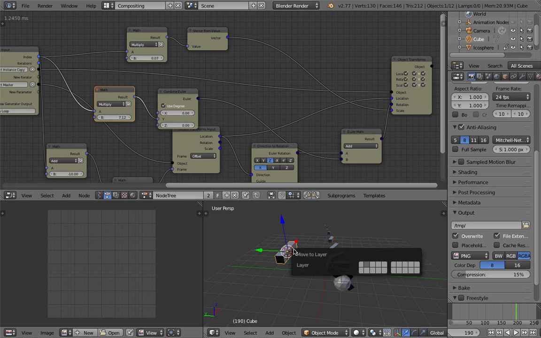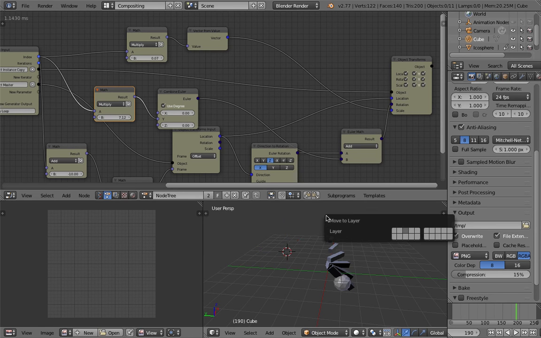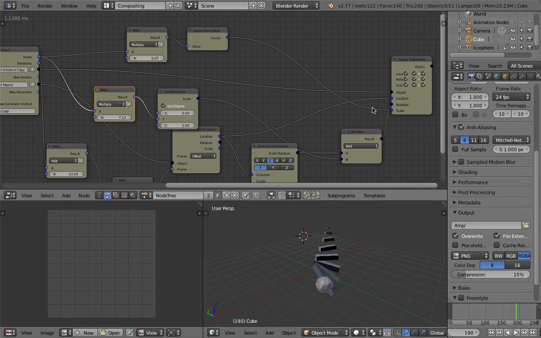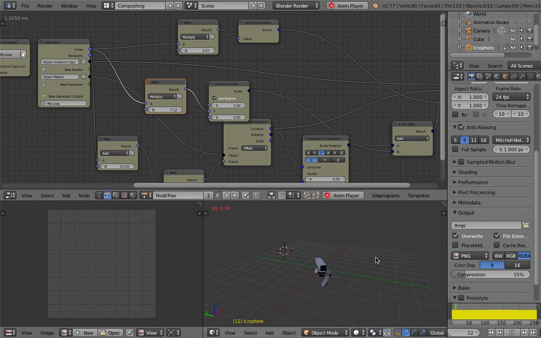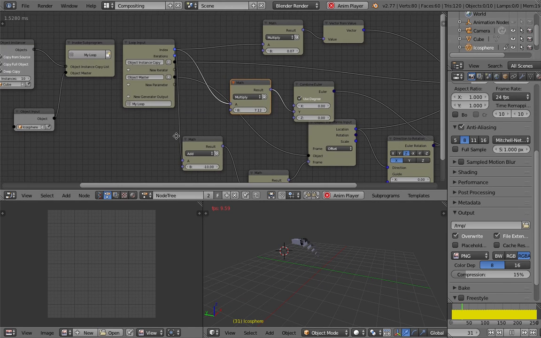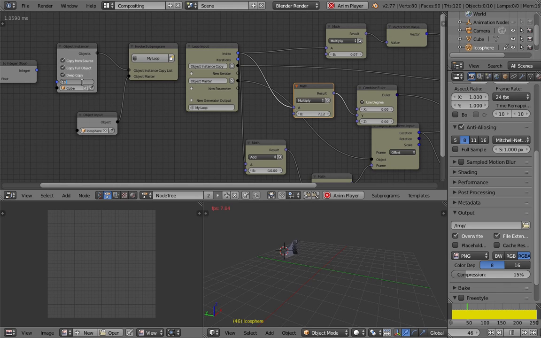Let's hide this guy. Here, okay, we have that guy. Let's hide this master object. Maybe we can have more instances, like 20. That's interesting.